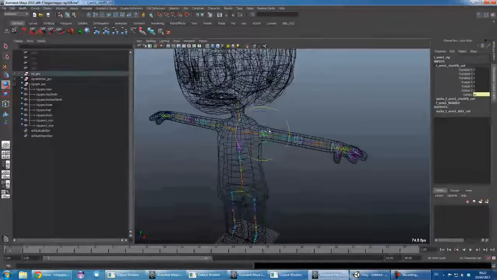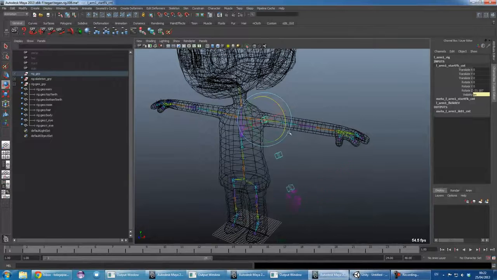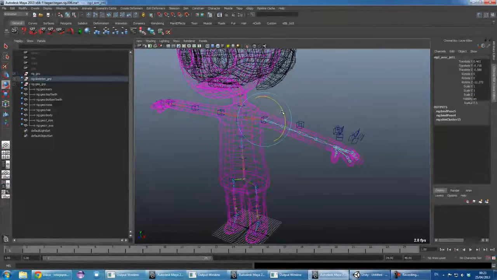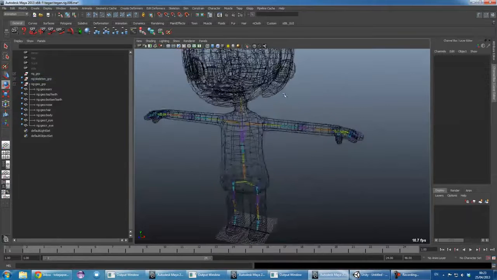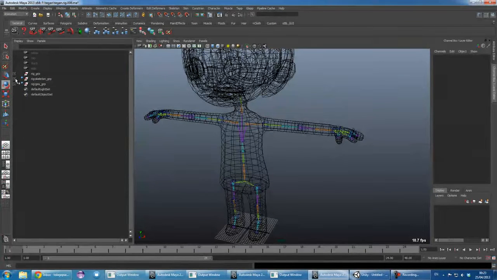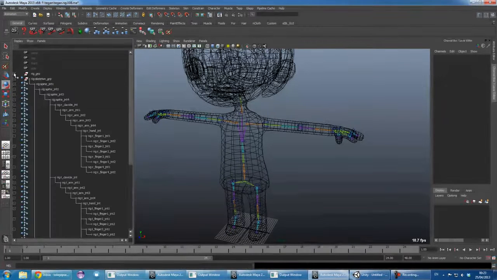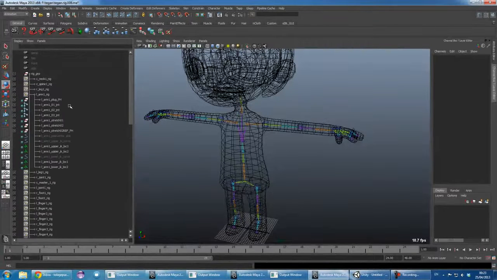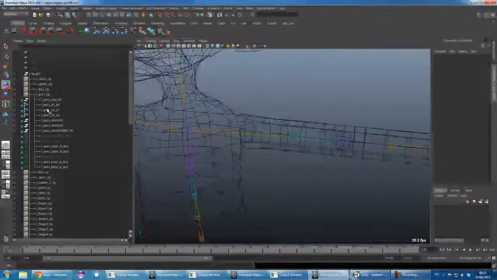Right, so at the moment I've referenced in the skeleton, and it's not bound to the rig yet. So this is your rig, and that's the skeleton. What we'll do is just bind or constrain it to the rig. We'll open this and find the right joint in the rig.